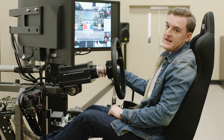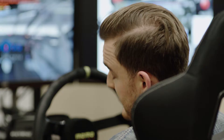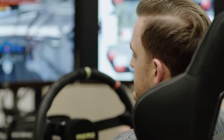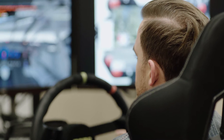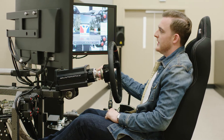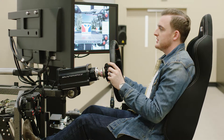Hey, it's Ty Dillon and we're at Texas Motor Speedway. This is a place that I've had success at in the past in the Camping World Truck Series and also the Xfinity Series, and I've had quite a few starts now in the Cup Series there. The track has changed drastically in the past year, so I'm gonna give you a little ride around and give you a view of the things that have changed about the racetrack.